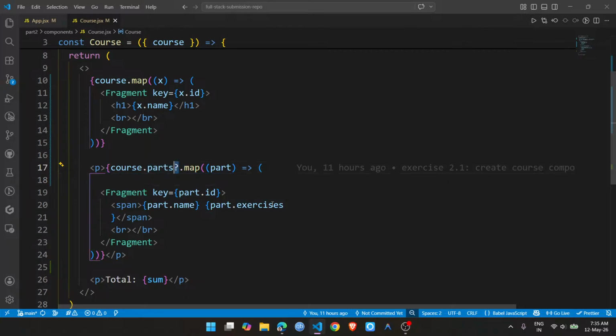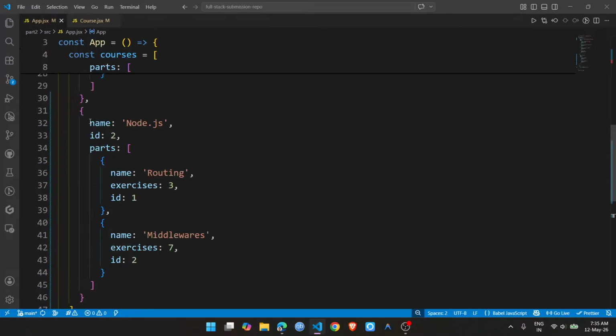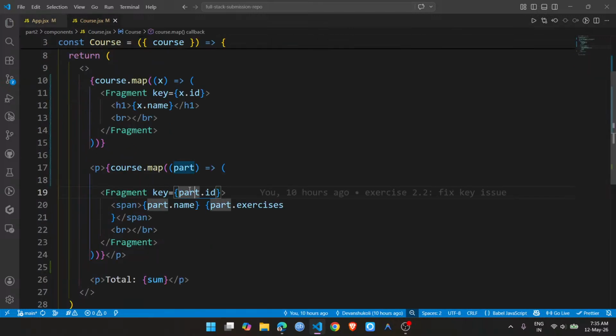So rather than parts, I would like to iterate over course, and each part. Inside each part I have an ID and I have an array. So I think this is good.